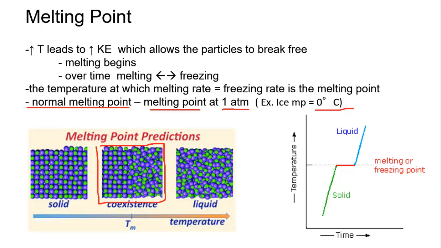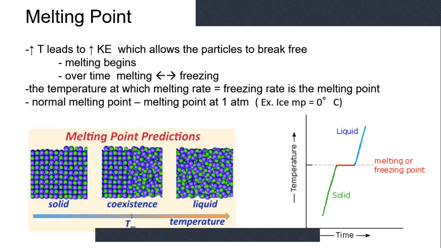At this heating curve, at the melting point, there's no change in temperature as you go from a solid to a liquid. And if you're interested in knowing why, when you take General Chemistry 2, you'll learn about why there's no change in temperature when you go from a solid to a liquid, aka the melting point, or from a liquid to a gas, aka the boiling point.